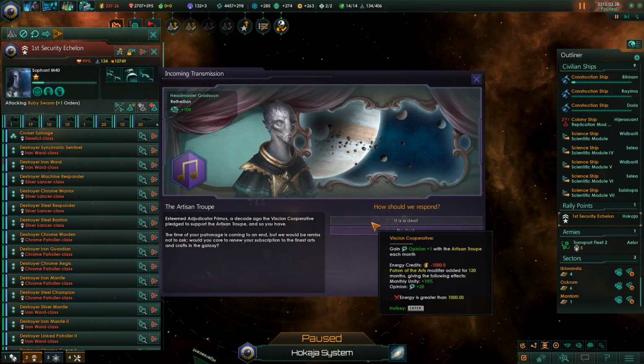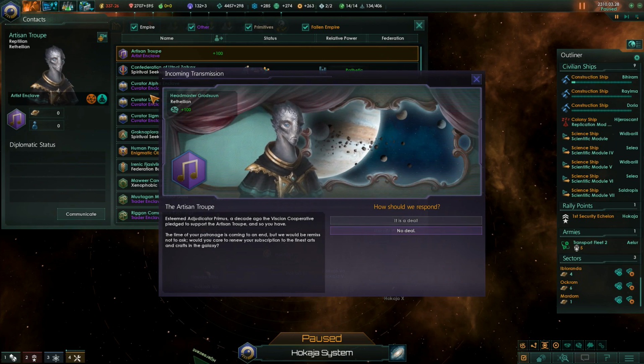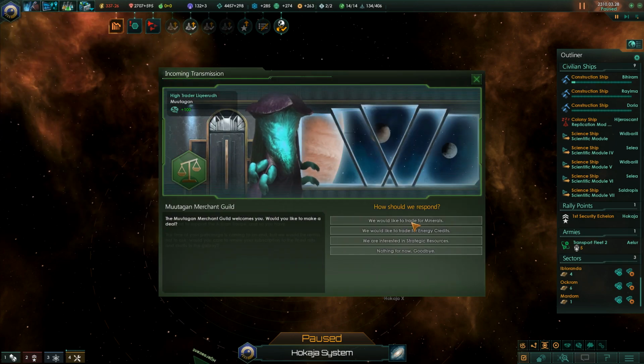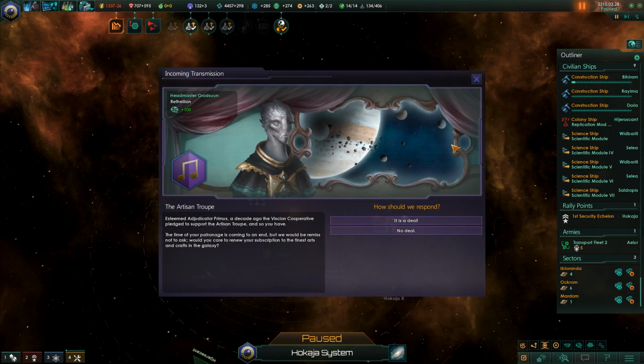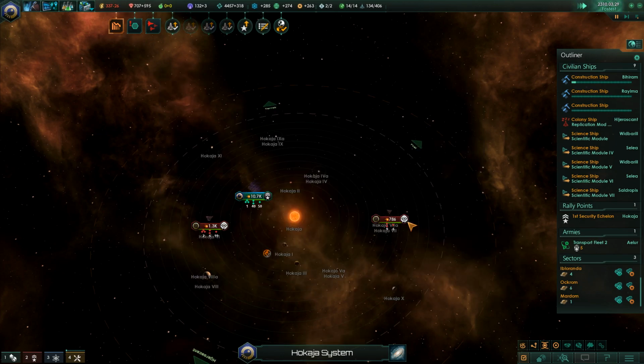Okay, so we just lost the deal. Well, no, we didn't. Hang on. Let's pay a visit to these guys. We would like to trade for energy credits, and let's trade in... There we go. It's a deal.